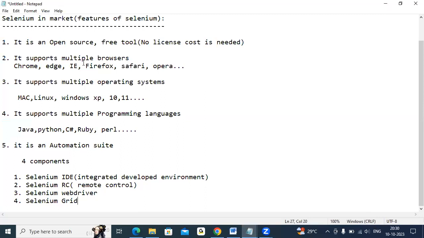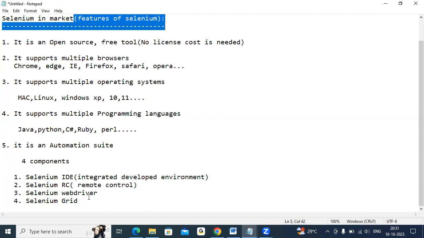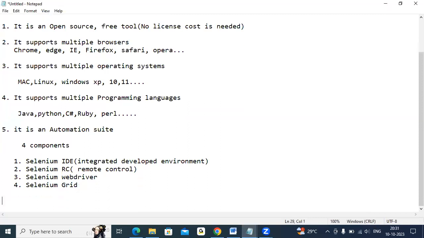This is what we covered about Selenium in the market. So these are all the features of Selenium. 4 points are there. So let's go with the 6th point. All clear? Anybody having any questions, queries, guys? If you still have any questions, recordings will be shared to you, notes also will be shared to you. Please do follow that and come back to me if you have any questions. Okay, next one is what?